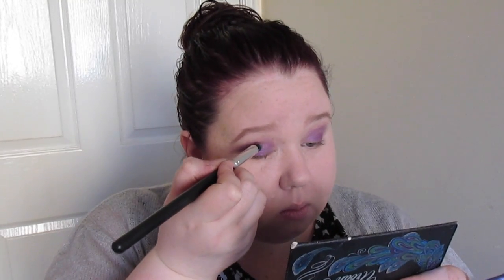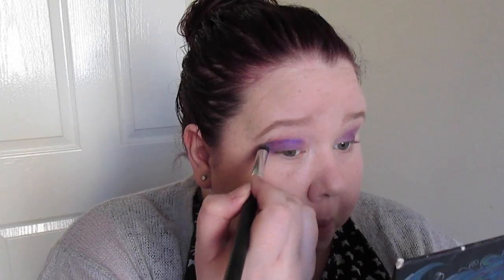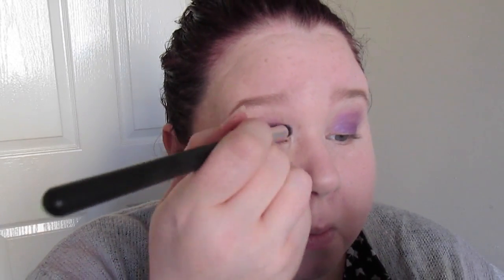I'm taking this really broken MUA purple shade, but it has got a lovely blue shimmer in it, so I thought it would be really nice in the crease. I'm taking that on this eBay pencil brush. It gives a bit more precision in the crease, but you can also blend it out with the brush or with another brush, but it lays the colour pretty well, and it allows you to get a bit more of a defined crease and a defined outer corner if you want to use it.